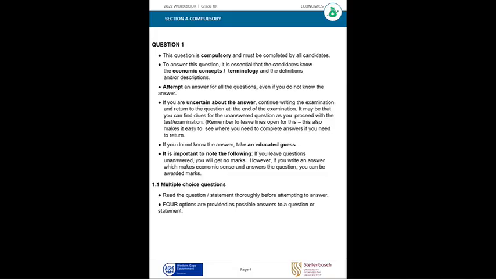Right, 1.1 consists of what we call multiple choice questions. So obviously you've been exposed to this type of question before. They're also called MCQs, right? So this is where you are given a statement and then you are given 4 possible answers to that statement. And easily you can see immediately which are the ones that do not fit, and there's always like 2 of them that, it can be either or.